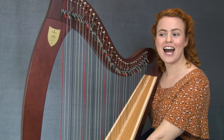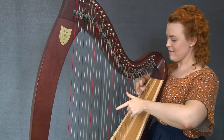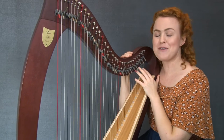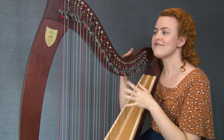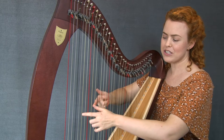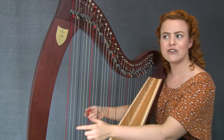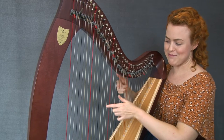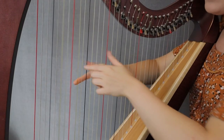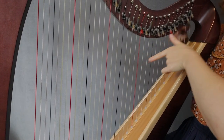The third type of glissando I'm going to show you today is what I call an overlapping glissando. You can totally do this even if you don't have levers — yours will just sound a little different. What we want to do is start with one hand and go a little way up, and just before we finish with that hand, we start with the other hand a little lower and go a little bit further up. Then you start with the other hand a little way back. So it's kind of like going two steps forwards, one step back — that kind of idea. I like to think of it as overlapping each other.